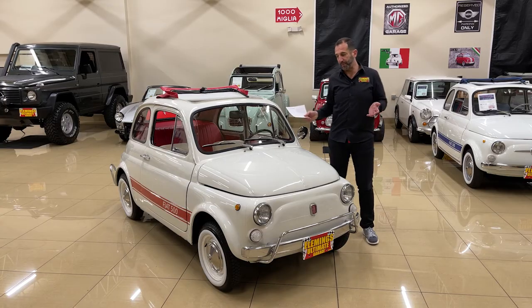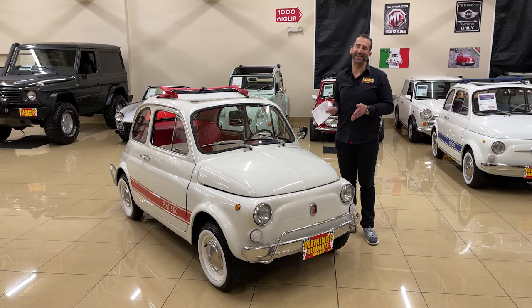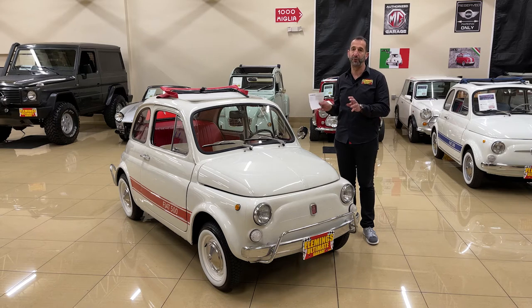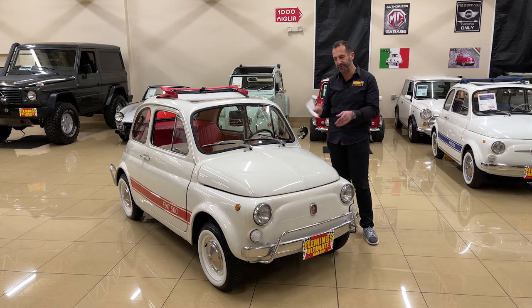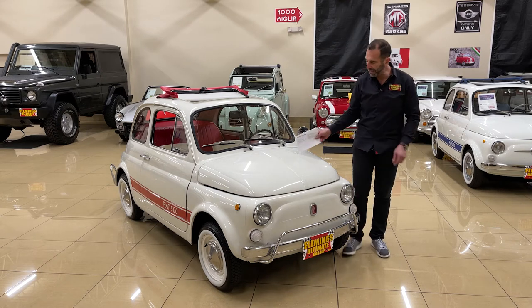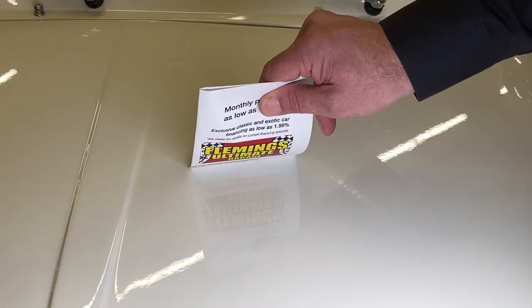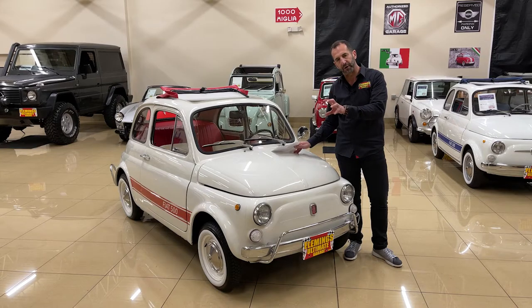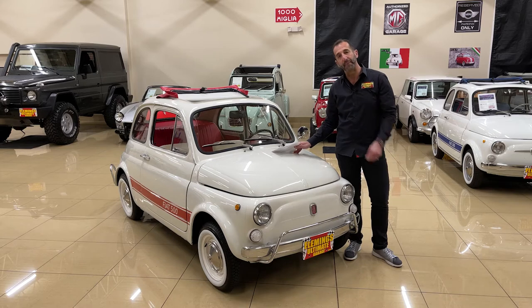The paint quality is significantly nicer than it was circa 1970. If you wanted to show this car, this is why you would buy it — this is a show quality car, significantly nicer than it was from the factory everywhere. Take a look at the paint quality: I like to make sure you can read all of the letters in there, crisp and clear. The crisper and clearer the letters are, the more mirror-finished the look, and that means somebody put a lot of effort into making it that way.